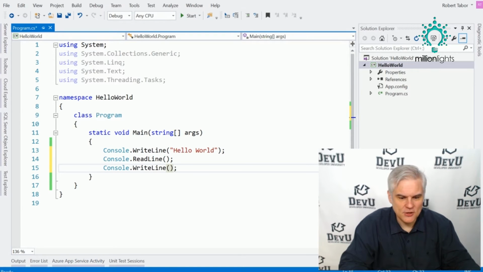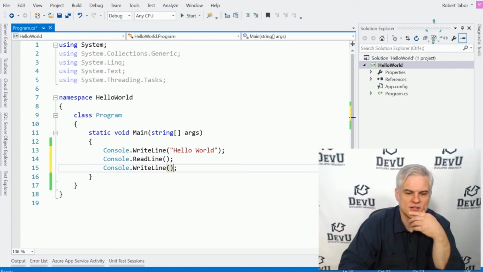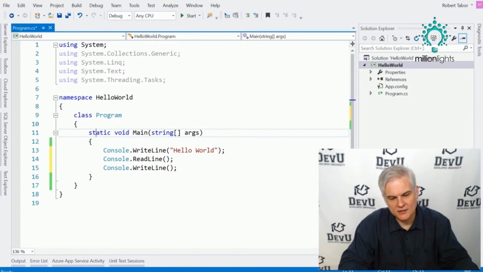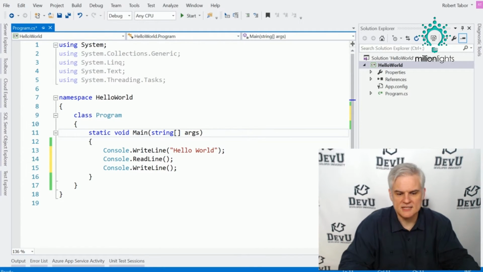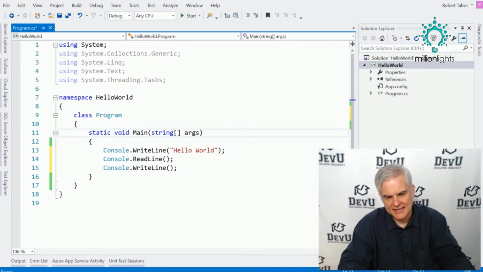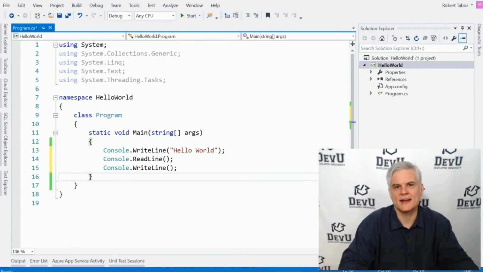All right. And so kind of along those same lines, for readability's sake, notice that there are many different colors that are used as text inside of this text editor window. You have these royal blue colors, and these are my default colors. Yours might look a little bit different, but by default, I think you have some royal blue, some black. You have aqua color here. This is a dark red. You have some light gray and light blue. All right, and all of those are used to help you identify the parts of speech, I guess you can say, inside of the code that you write. All right, we'll talk more about that as we talk more about the syntax of C# in an upcoming lesson.